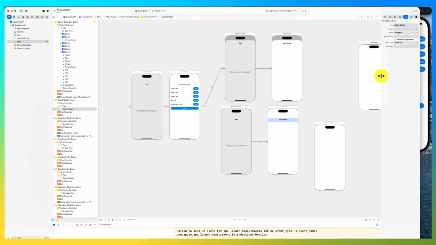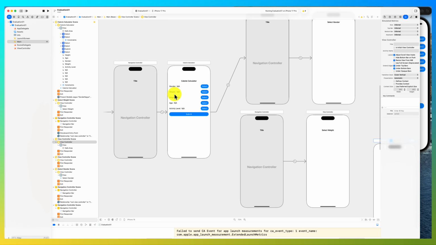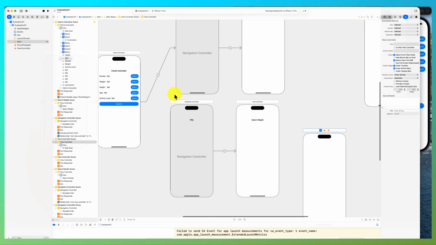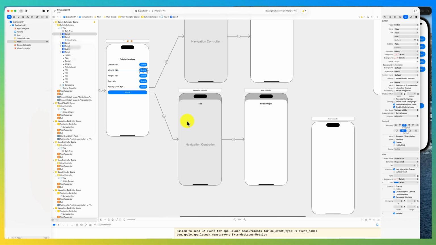All right, so let's go ahead and do the remaining ones. So we have the weight, height, we have the gender, weight. Let's do the height one also. This one goes to weight, so here it is, and present modally. And the same thing here is height.